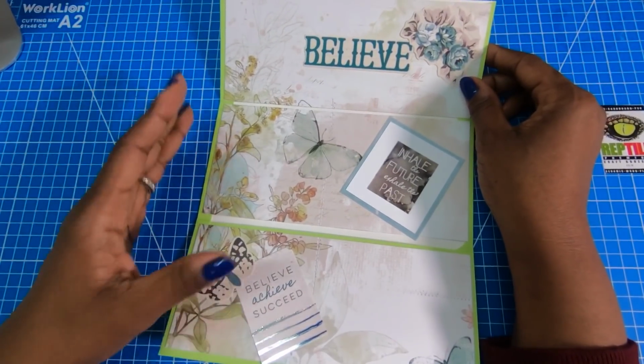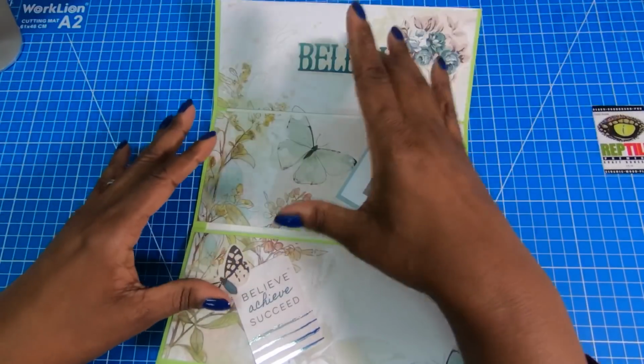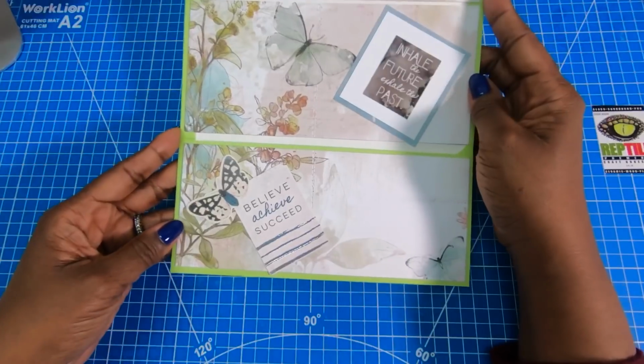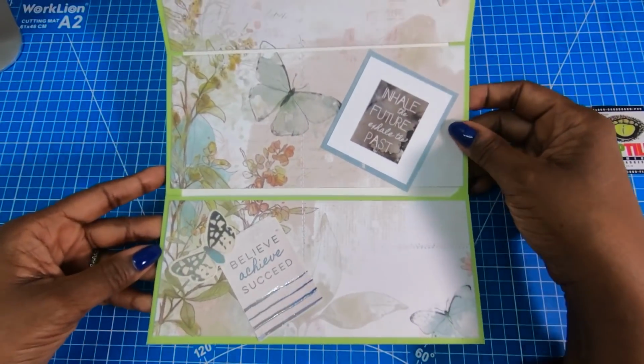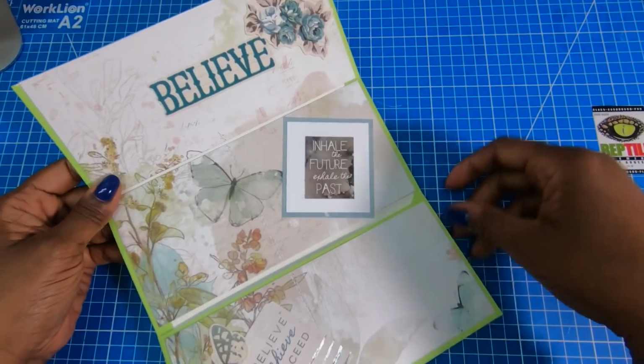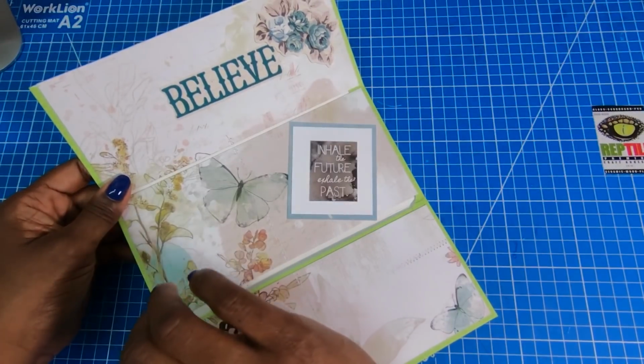And then I decided to use a beautiful piece of paper as the layout on the inside. So because of the beauty of this paper, I am not adding a whole lot in the way of embellishments because I want the beauty of this paper to stand and speak for itself.